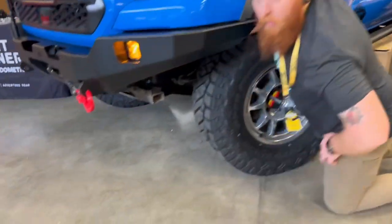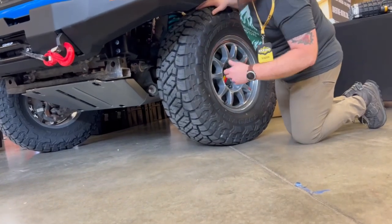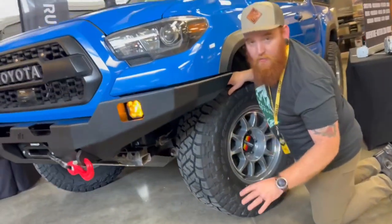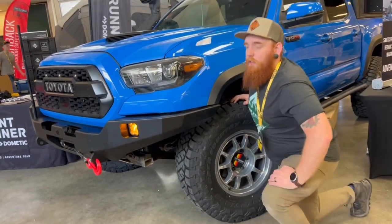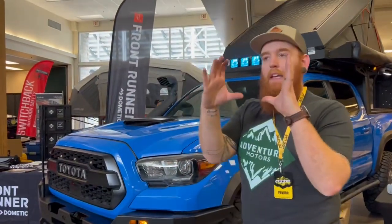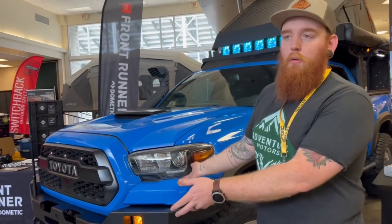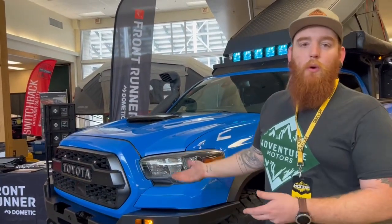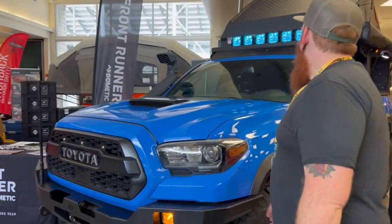For skid plates, these are actually our skid plates that we made. They're fully bolt-on design — no spacers, nothing you have to get to. It's just like removing a factory skid plate. We actually didn't even put in the oil-drain plate in there because in our experience it still gets oil behind there and gets nasty. So we just made it super lightweight, same bolts as a normal skid plate. It's stronger.